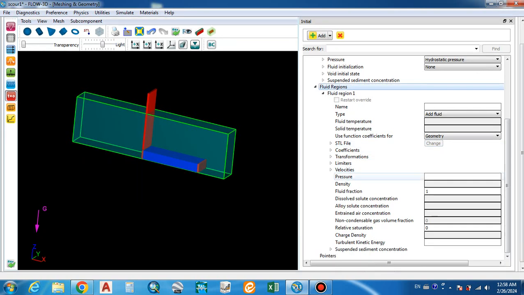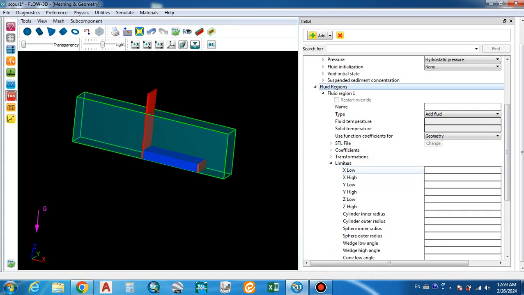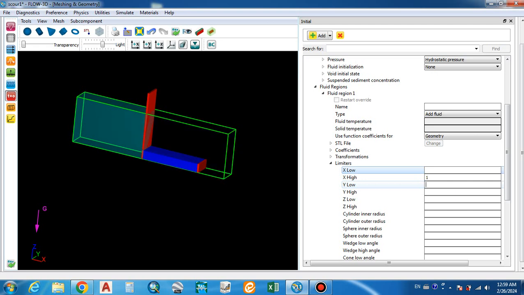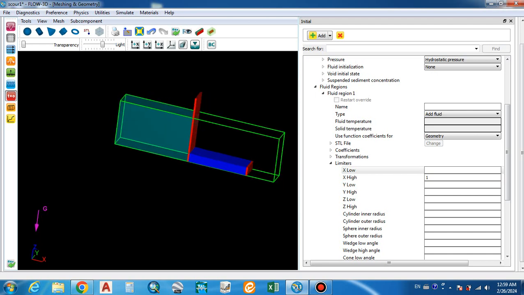So with limiters, we use 1 meter except high, because the location of our gate is 1 meter from 0, and the water level was 75 centimeters. We use the high.